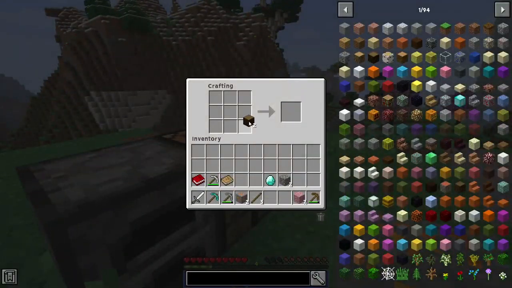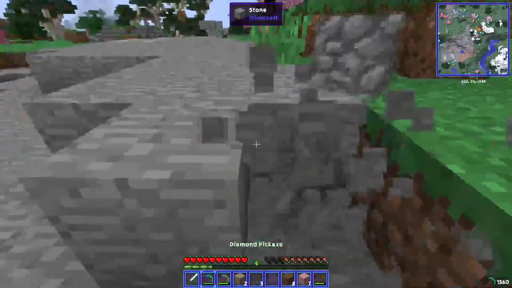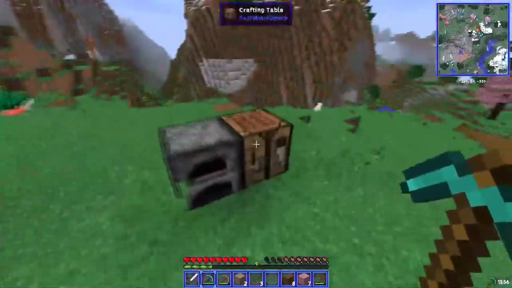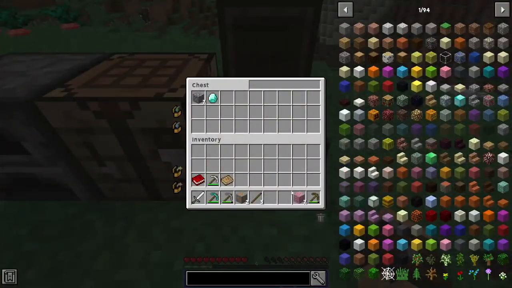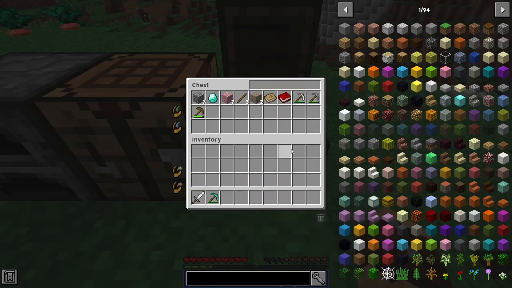But that's fine. We can't make it, actually. I'm going to get some more. Get some stone quickly. Look how quick. First episode, guys, we're already into diamonds and stuff. Alright, we're gonna slap down a spruce chest right here. And I don't know how close I am to spawn, actually. So, that's a bit worrying.